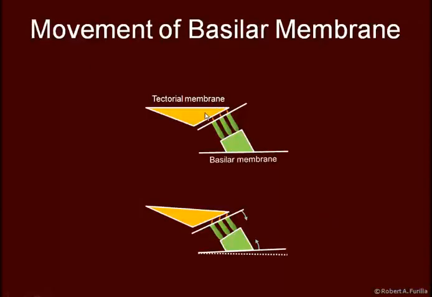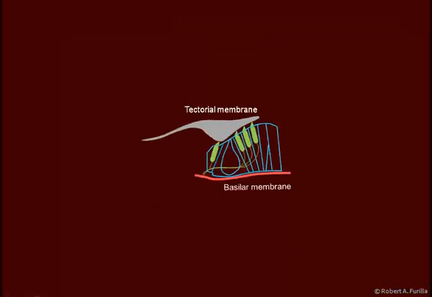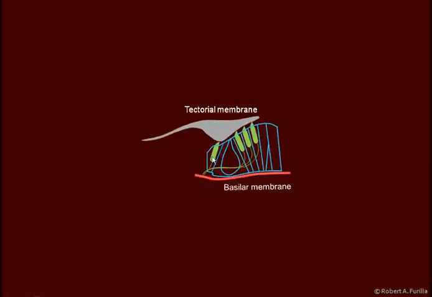In the hyperpolarized state, the hair cells are attached to supporting cells in the basilar membrane. Once the hair cells are bent and the membrane depolarizes, the cells shorten, pulling up on the basilar membrane. This allows the basilar membrane to vibrate at a much higher amplitude than would occur without cell shortening. The cells shorten, pulling up on the basilar membrane and rocking it, which amplifies the sound signal in the inner hair cells. The primary function of the outer hair cells is this amplification process, whereas the primary function of the inner hair cells is sound transduction.